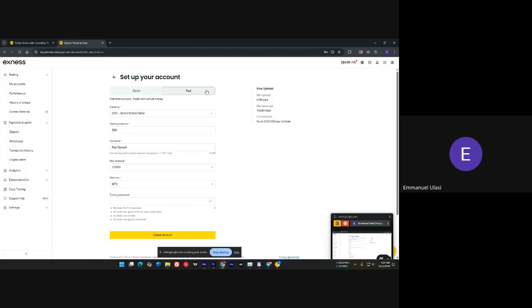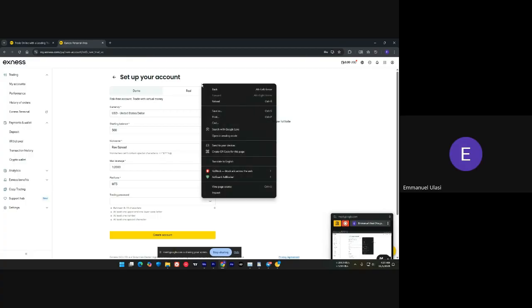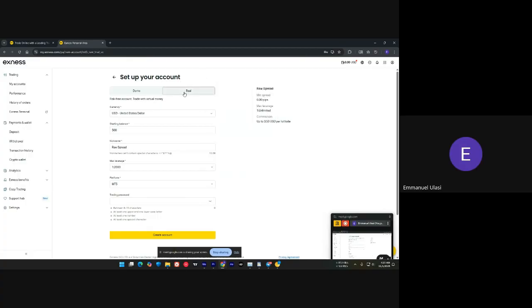But it's the same process. In a real account, you just need to have your logo at the real button, that is, click on this real. So I'm opening a demo account. Then the next thing to do is, if you open a demo account, you can select your balance. So let's say I want to open a $10,000 account. I'm going to input 10,000. I want the balance to be $10,000. As you can see, it's already there.